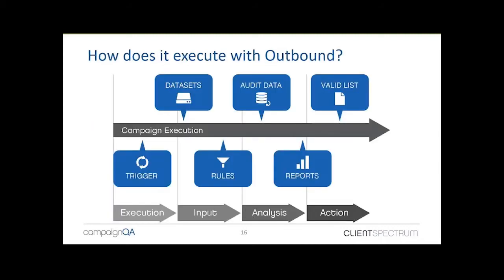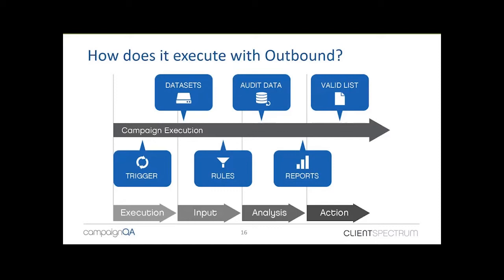So how does campaignQA execute within an outbound context? Typically when you execute your campaign, we can use what's called a trigger to reach into our system and cause our application to load the data set automatically, so it dynamically picks up your data, imports it to our system, and runs a set of user-driven rules against it to ask important questions and make decisions. We generate a wealth of audit data that represents: here's the data we saw, here's what came out of it, here's the rules, so that you can report on it with other systems like Tableau, Cognos, or any other tool.